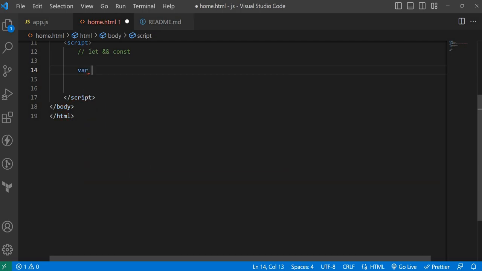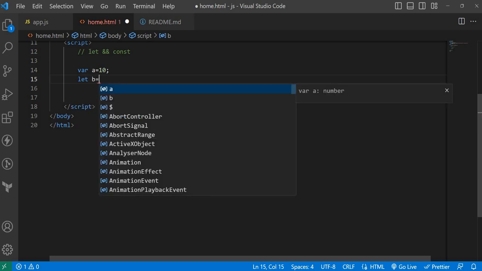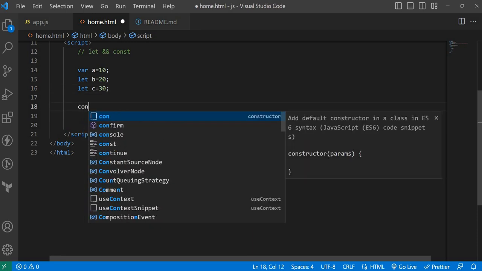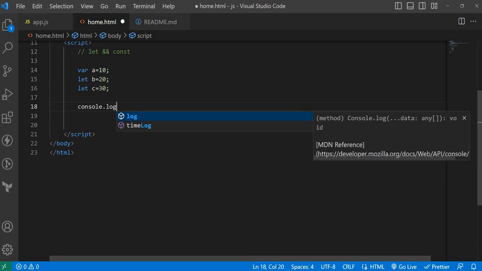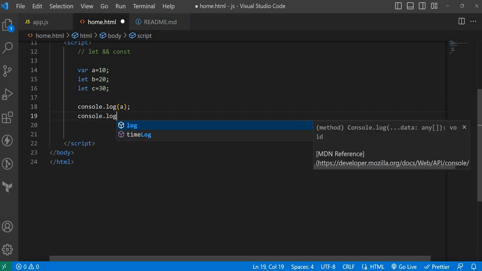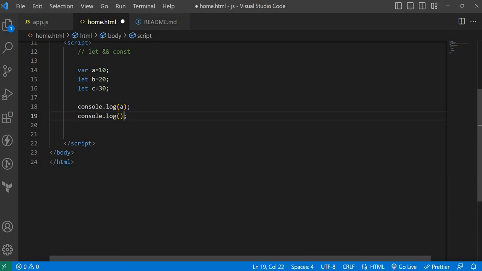So if I do var a is equal to 10, and the next line I am doing let b is equal to 20 and let c is equal to 30. If I do console.log of a, what will happen? Console.log of b, what will happen?